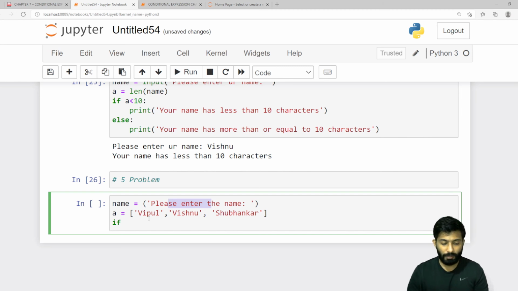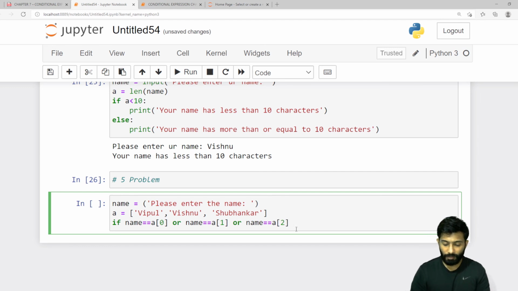So it will be if name equals a zero, or 0 means the first name. How many total 3 are there? So this will be 1, or the third one will be 2.